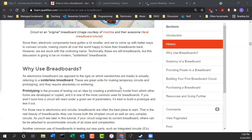Prototyping is the process of testing out an idea by creating a preliminary model from which other forms are developed and copied. This is one of the most common uses for breadboards. If you aren't sure how a circuit will react given a set of parameters, you can build a prototype and test it out. Prototypes are really cool, especially in engineering.